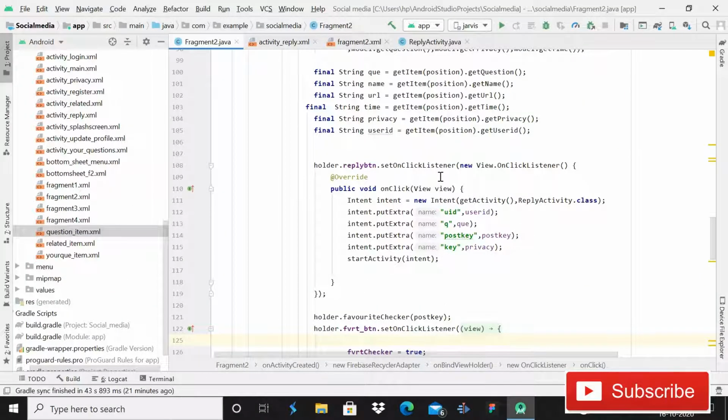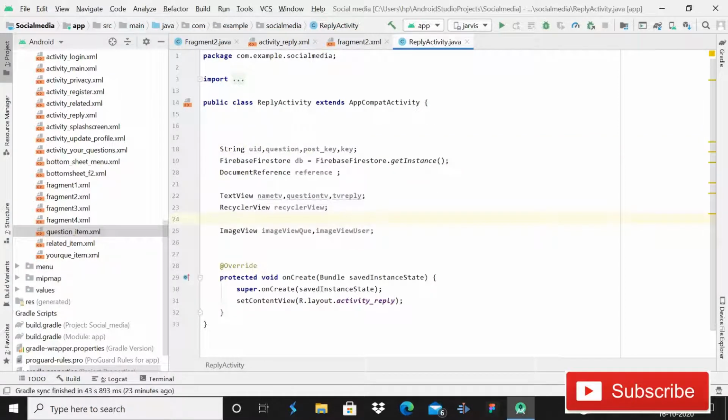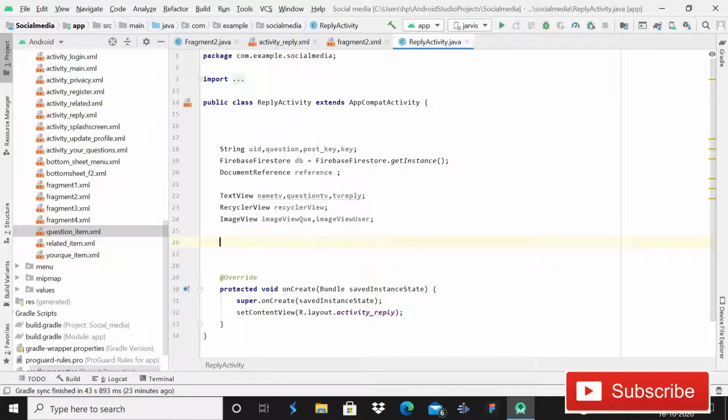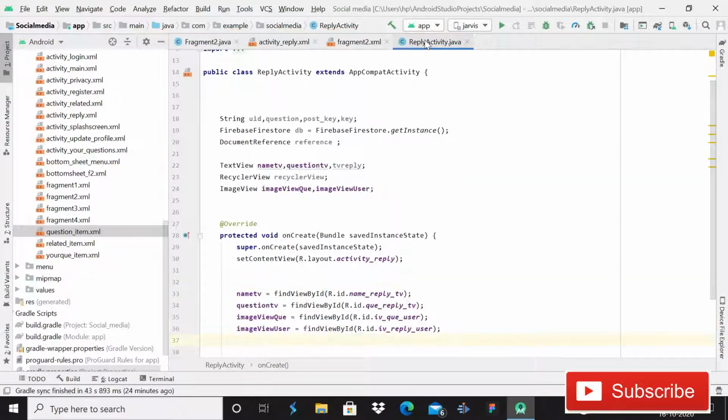So when the user will click on the button reply btn, we will go to this reply activity. Now here it's time to declare variables. First of all simply write string. So here we need some strings, that is then, so guys, now I have declared all the variables, you can see, done. So after this we can proceed here. So simply come here and I will give reference equals to find view by id. Now we have given the reference, you can see all the references are given. So after this we can proceed here.